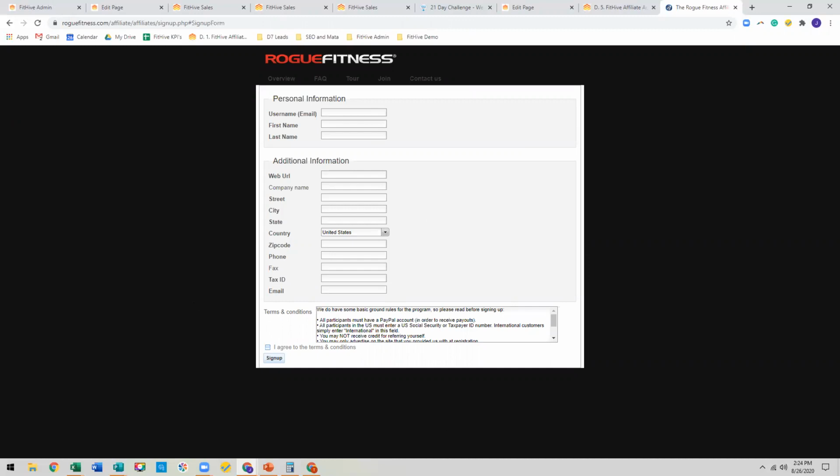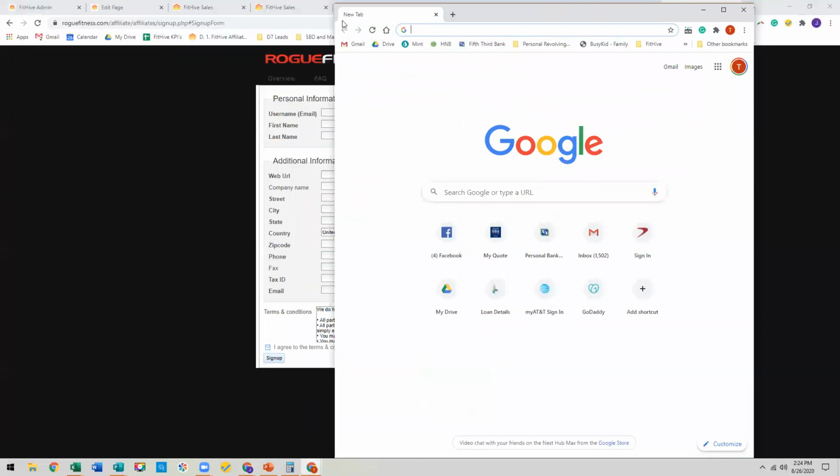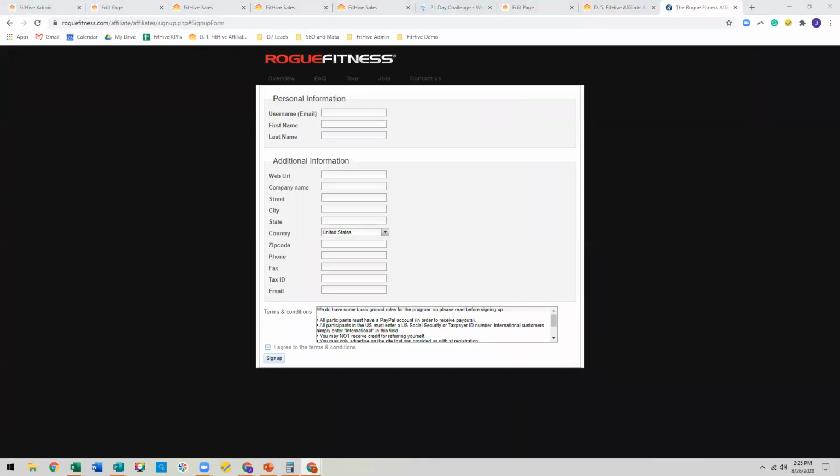You can also do, let's go to, I think I have Commission Junction. There is a couple of other ones. Let me show you those. Reebok has them, Nike has them.